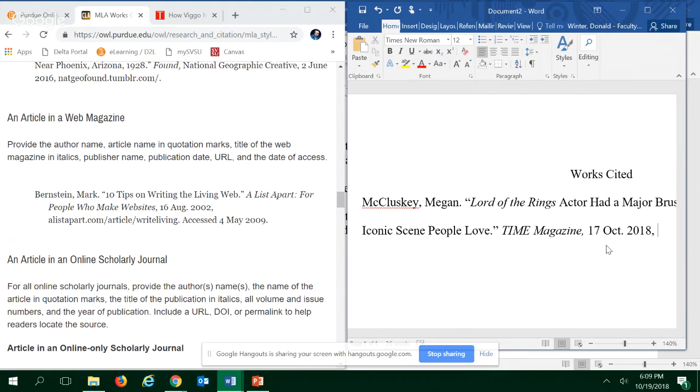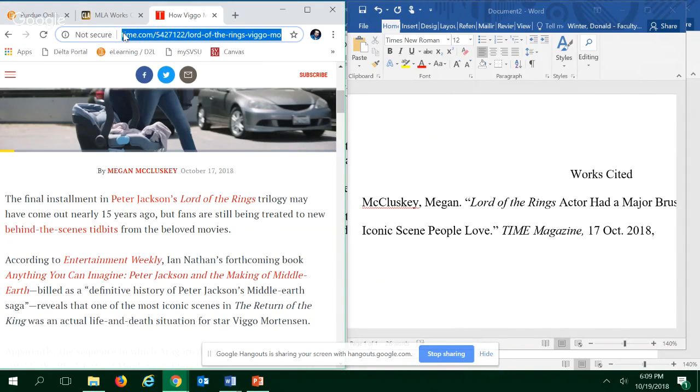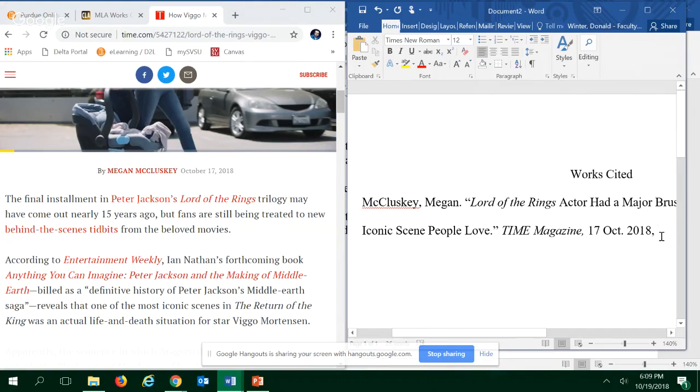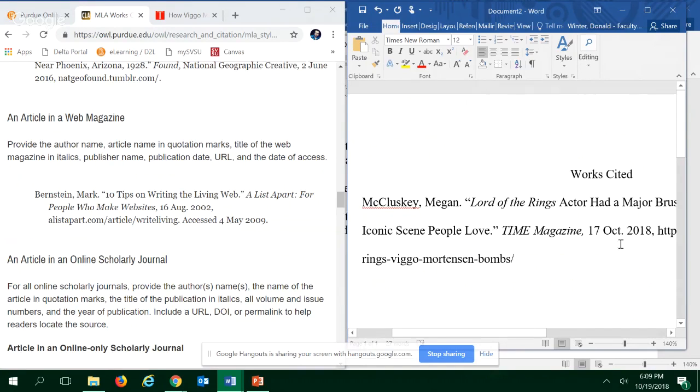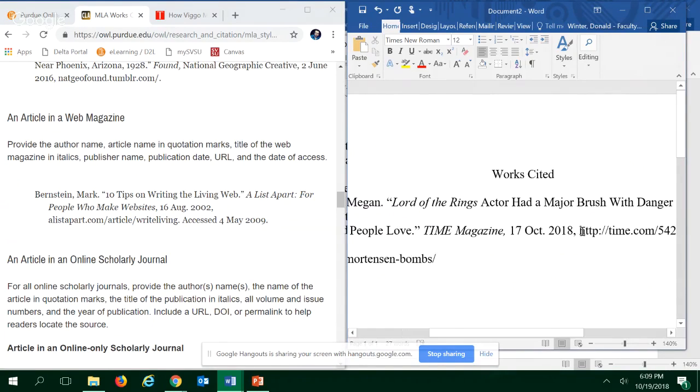And then look here, I put in the URL to the article. So I'm going to go back here. Okay, the URL is this. You don't need to have http:// none of that. So what I'm going to do, I just copied. I clicked Control-C to copy, and then I'm going to click Control-V to paste it in there. I'm going to take out the http://. I don't need that junk. I'm going to put a period at the end here.